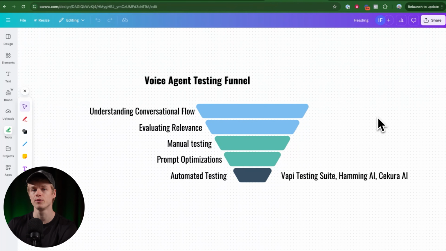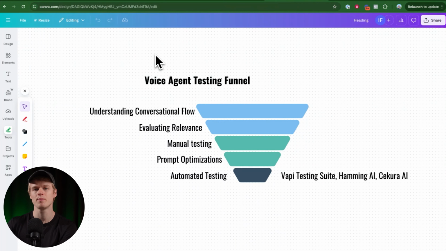Now, I have to say though that Hamming and Sakura are more expensive, so you should definitely calculate at least a $600-700 a month recurring rate in case you want to resell it to someone else, because for those tools you pay at least $200 to $500, but they are worth it in the long term. So in my opinion, and I believe that Vapi is also going to increase the quality of what they have available in the testing suite, including the features. So we will probably see a lot of improvements there as well, but for now, Hamming AI and Sakura AI are still superior when it comes to getting actual data insights.